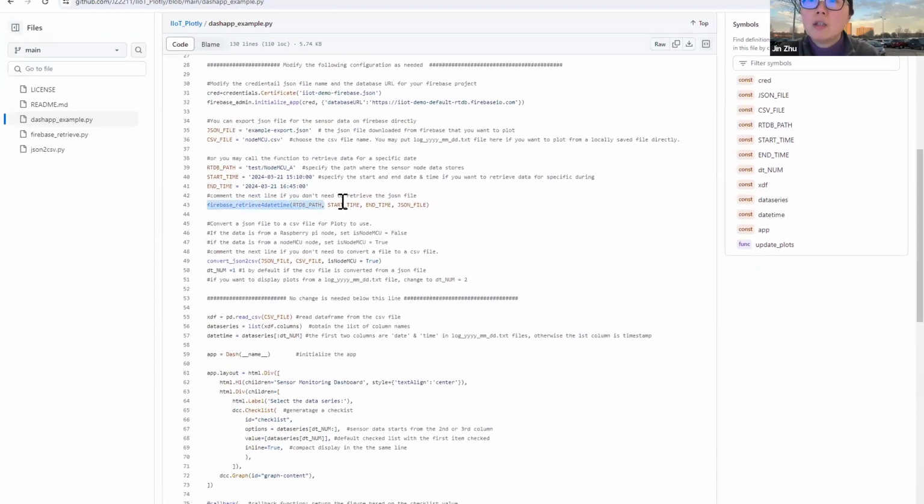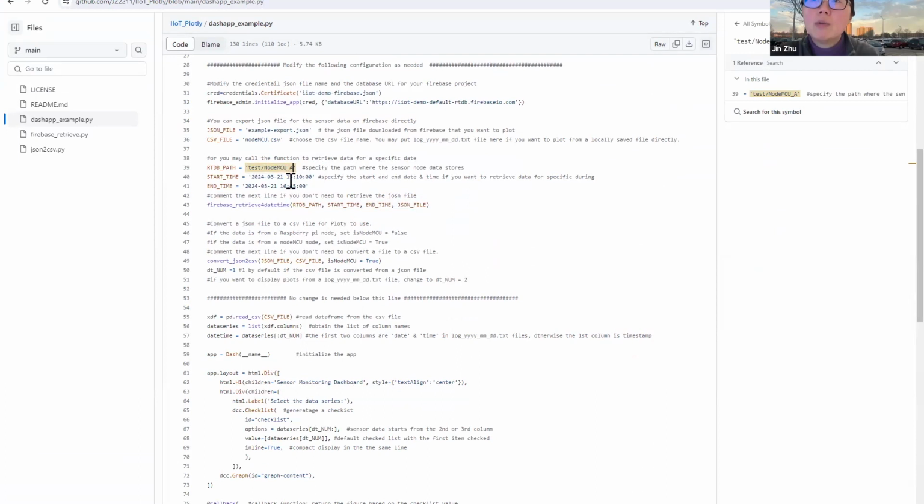So if I need to retrieve data, you define what your real-time database is, where you want to access, and what your time duration is. For example, I only want to get data between those 2 times. You can define whatever you want, and then I save it back to the JSON file.